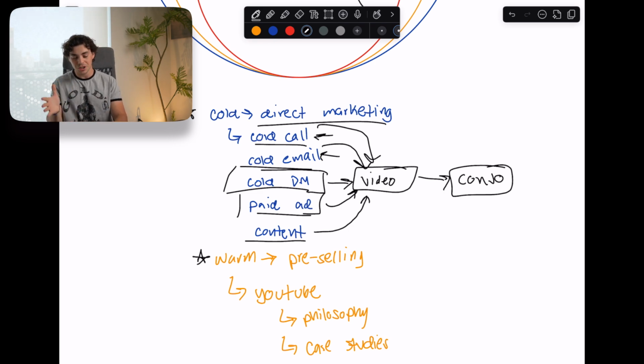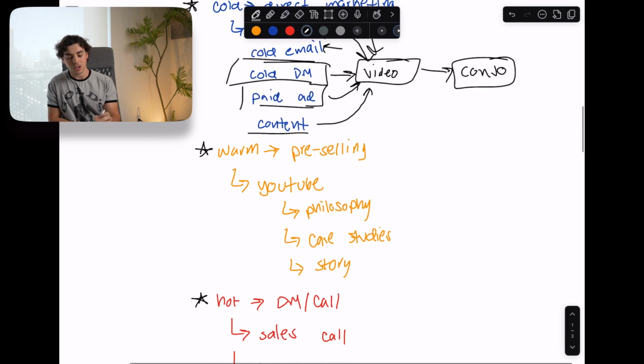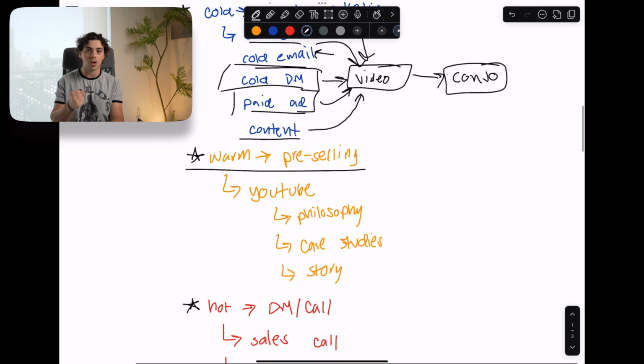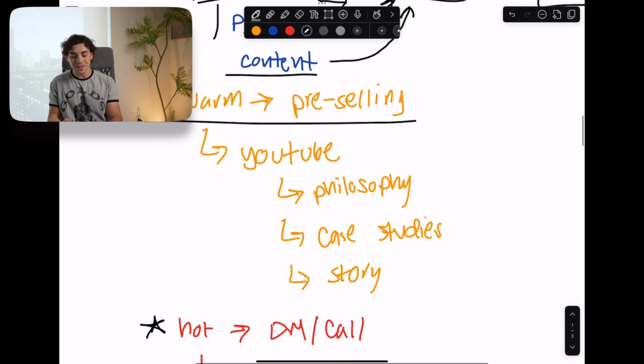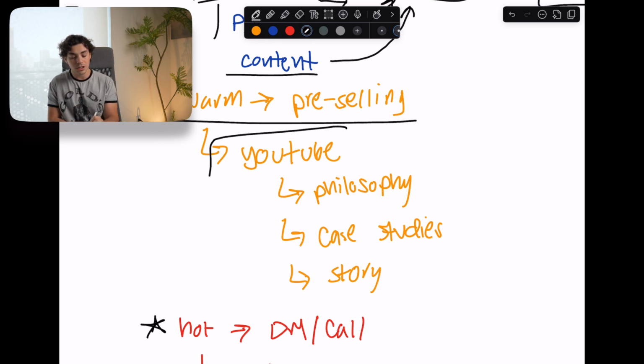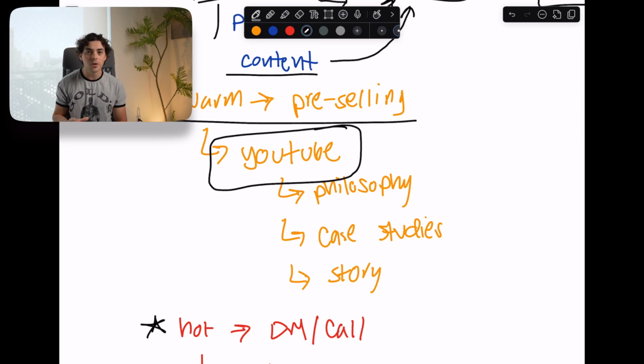So to get strangers, we do any form of marketing from outreach to ads to content, and we're directing people to a video. We're not hard selling them up front. The next stage is warm. So what do we do in the warm stage? How do we get people to know us, and how do we get people to trust our offer? We do that by pre-selling them through our content. And for me personally, I do this through YouTube. So you could do this through a bunch of videos on your landing page.